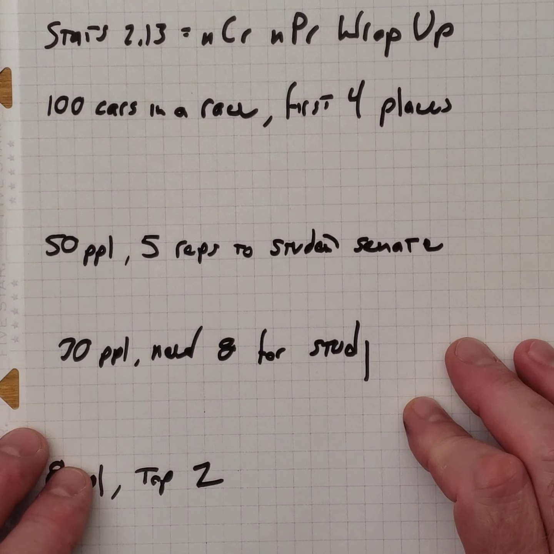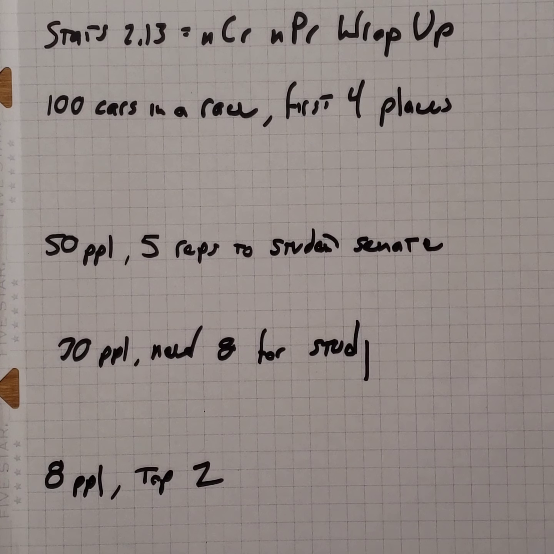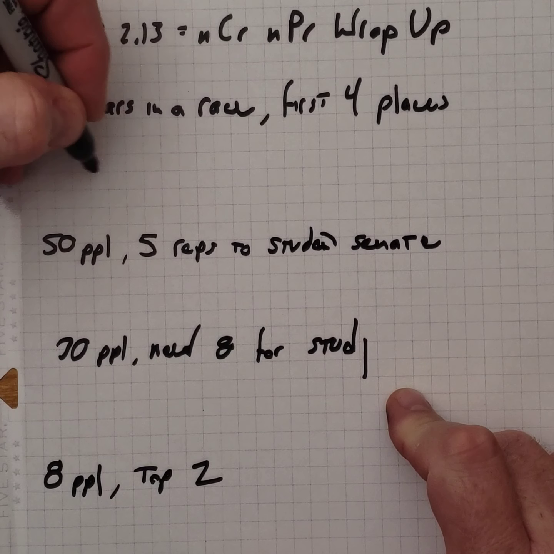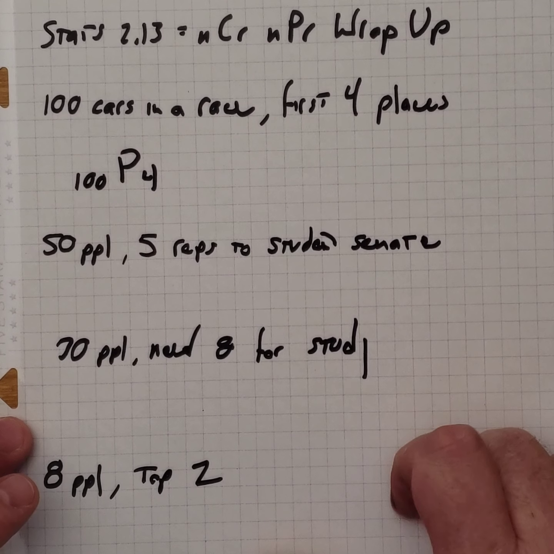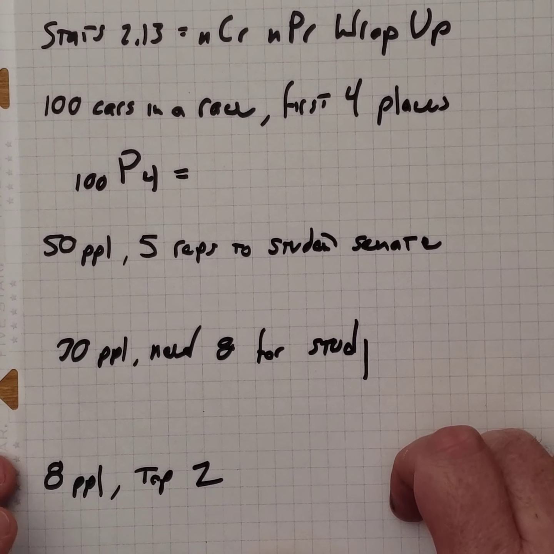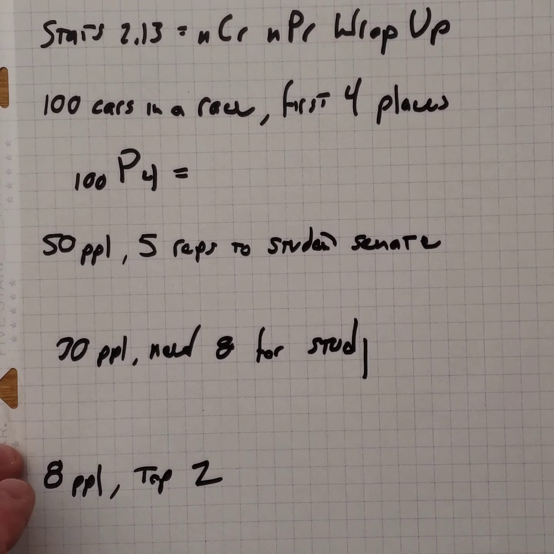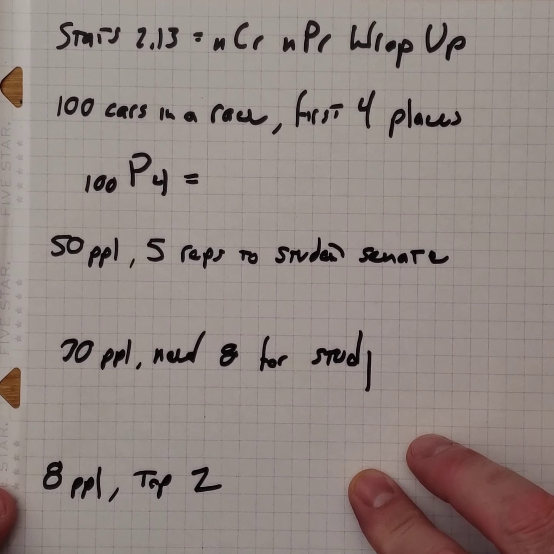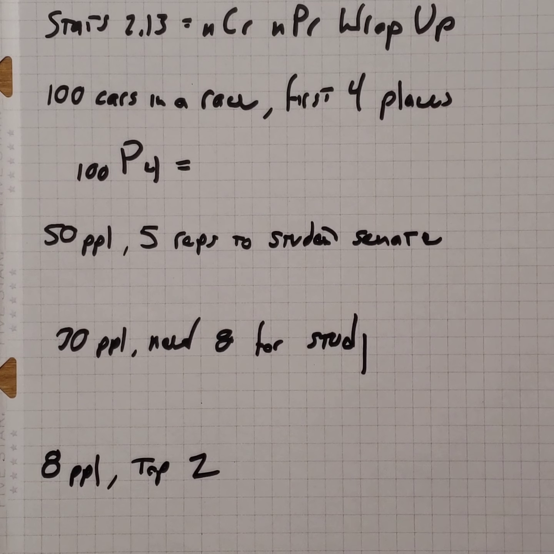So suppose we have 100 cars in the race. How many different ways can they come in first, second, third, and fourth? Is that going to be a permutation or combination? The order does matter, so that's a permutation. And that's going to be 100P4, right? P for permutation, C for combination. I'm not going to do it. You know how to put that in the calculator. If you don't, you need to go back to the last video or 2 and look again at how to put these in the calculator. You should get a relatively huge number there, something in the multiple millions range, I believe.